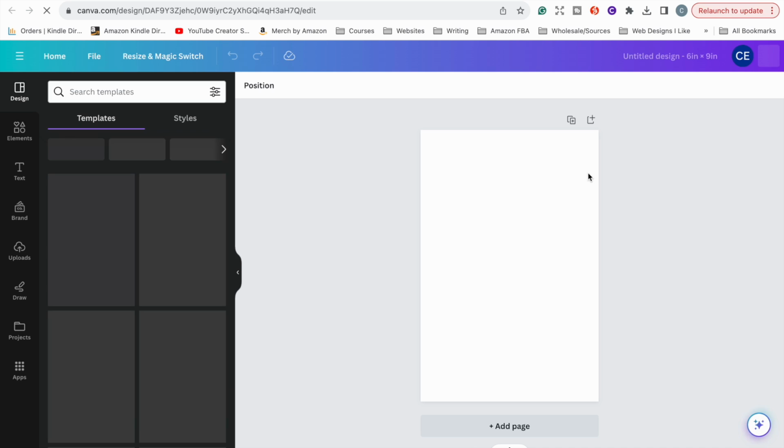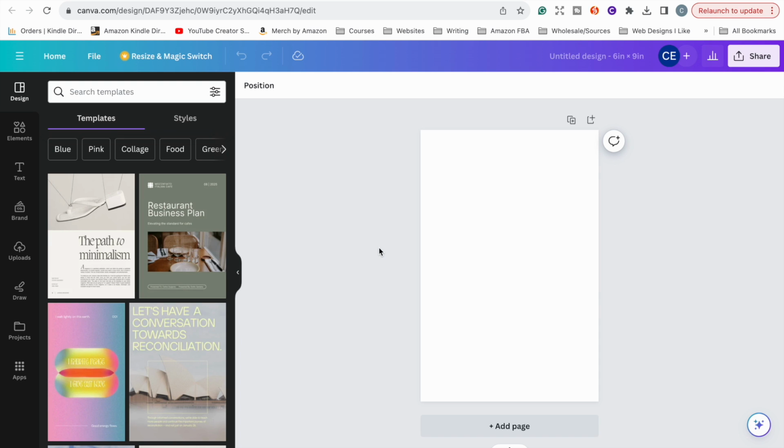Now there are a couple of different ways you're going to be able to create a journal. You're going to create a journal that has basically repetitive pages, so the same page over and over. That could be just lined pages. So basically like a notebook, a journal that is completely blank aside from the lines, where the user determines what they're going to write about, what they're going to journal about that day. Let me show you how to do something as simple as creating a lined page for your journal.